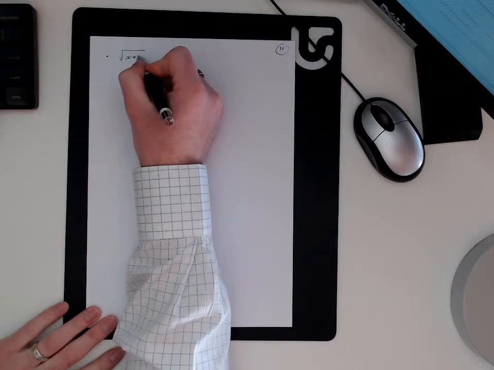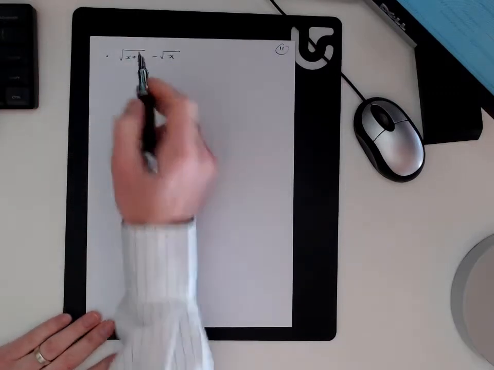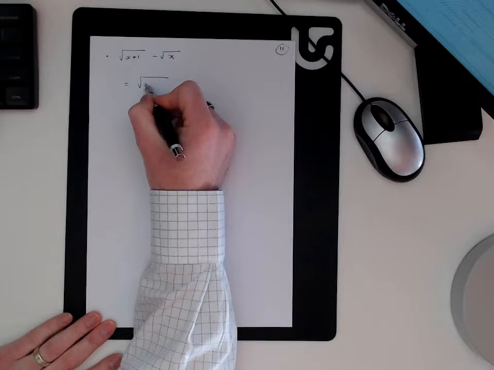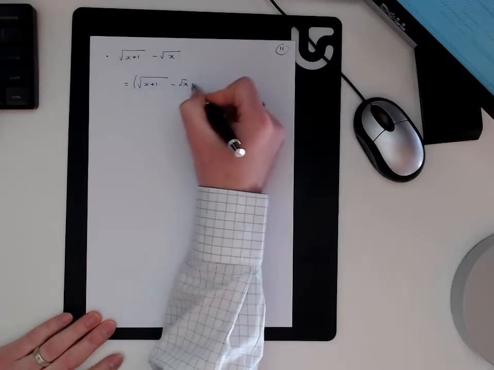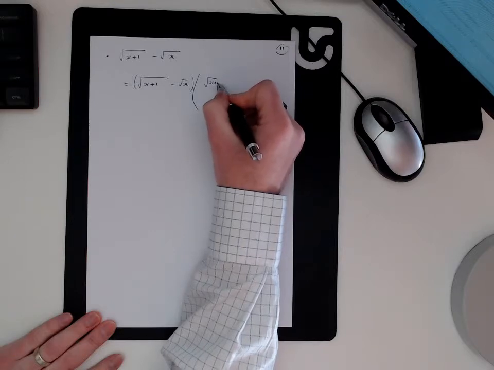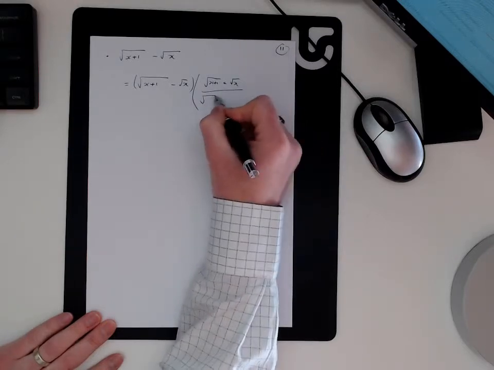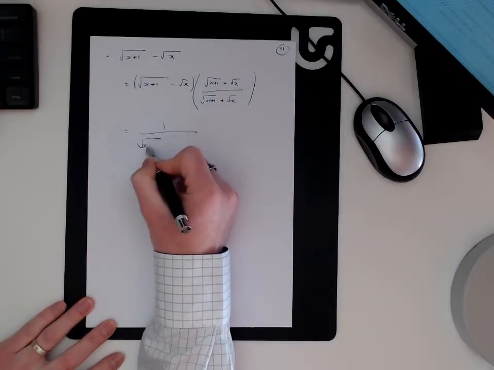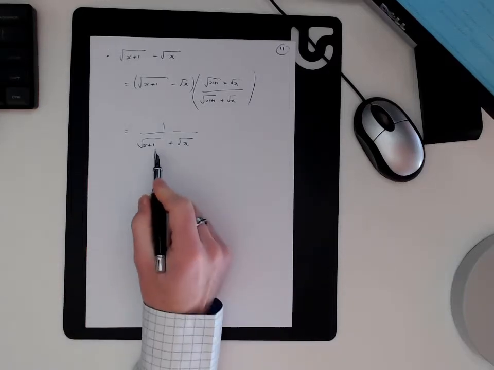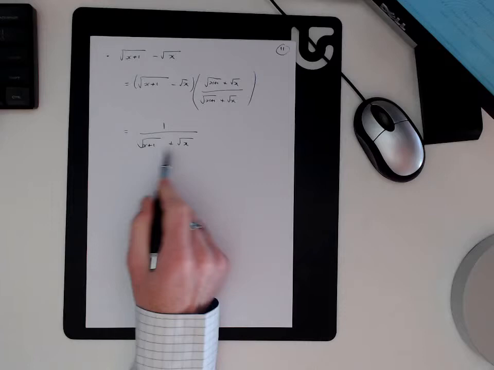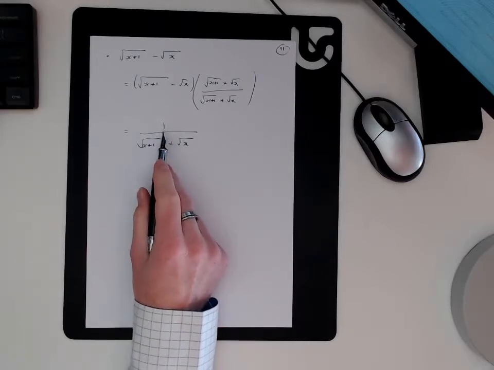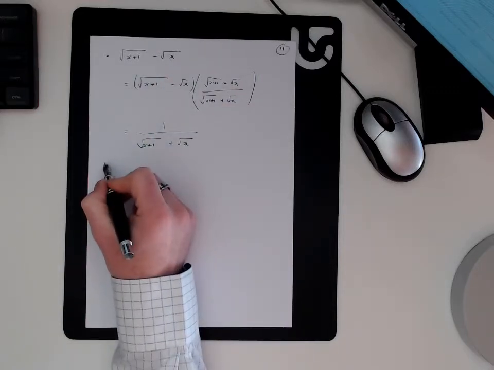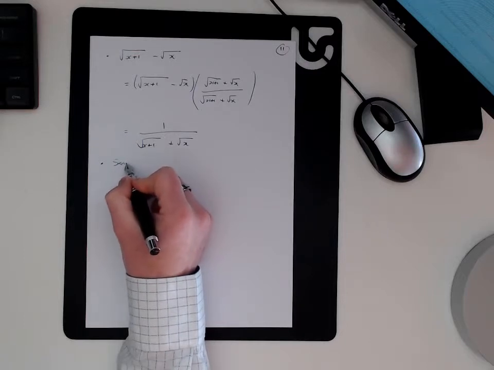The square root of x plus 1 minus the square root of x. For very large numbers, these two things are nearly the same, and we're likely to get underflow again. This is equal to the square root of x plus 1 minus the square root of x, times the square root of x plus 1 plus the square root of x, over the square root of x plus 1 plus the square root of x, and this is equal to 1 over the square root of x plus 1 plus the square root of x. When x is very large, this is a much more reasonable thing to calculate. Of course, then you're dividing a small number by a large number, and there are other problems incorporated in there, but you get the idea. As an example, series expansion.